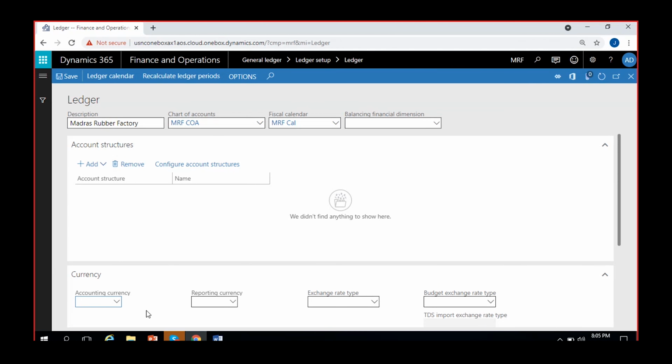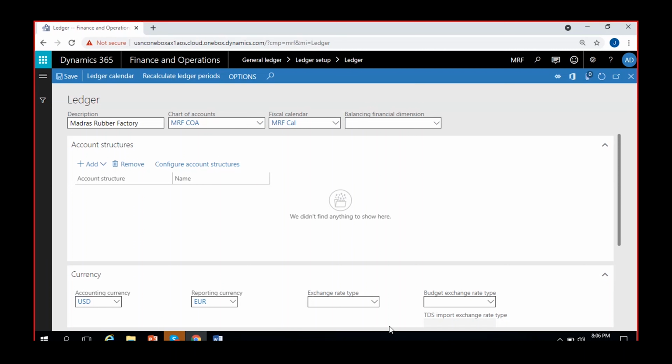Keep it in mind. So I'll select accounting currency as US dollar, and reporting currency also I can select as US dollar, or I can select a different currency also. So let's go for euro as the reporting currency. Okay, my legal entity is located in US, but my parent company is located somewhere in Europe. So I select reporting currency as euro in order to maintain my accounts in both accounting currency as well as reporting currency, two different currencies, US dollar as well as euro, both of them.